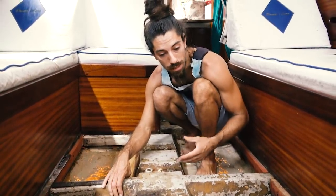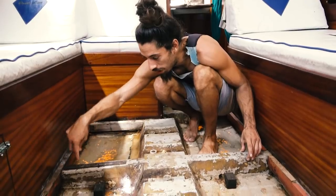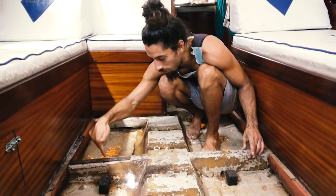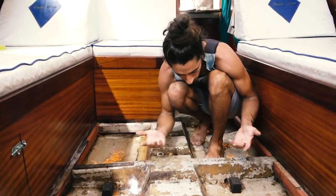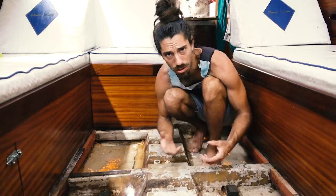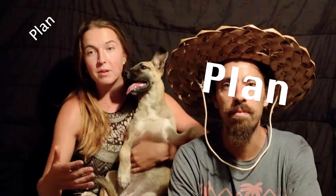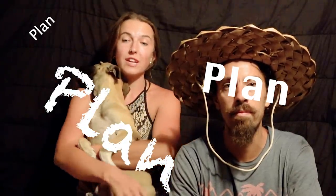We had a plan to just put a stainless steel bar across here, at least a quarter inch thick, and then we were gonna screw it in. But right now we're wondering how. You know, there's really thick fiberglass, but it's just going to go into fiberglass. There's no core here. We had a plan, and we were going to move forward with that plan until something happened, which forced us to change the plan.